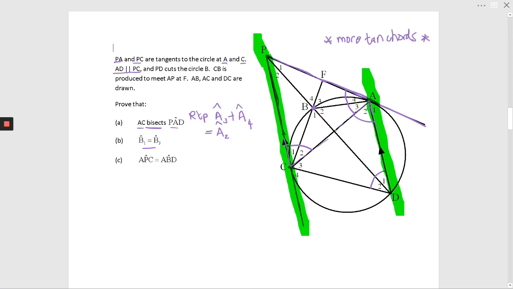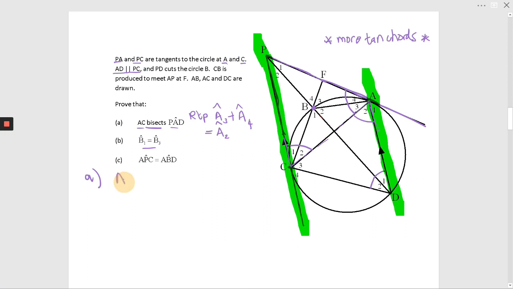If you've got to turn your paper to help you see the Z's or the N's or whatever you call them for alternate angles, then do that, because it's very important not to see stuff that's actually not there and not to project it onto a diagram, because it would be easy to work with if it was the case. So starting off with question A there, I need to just trace my steps.